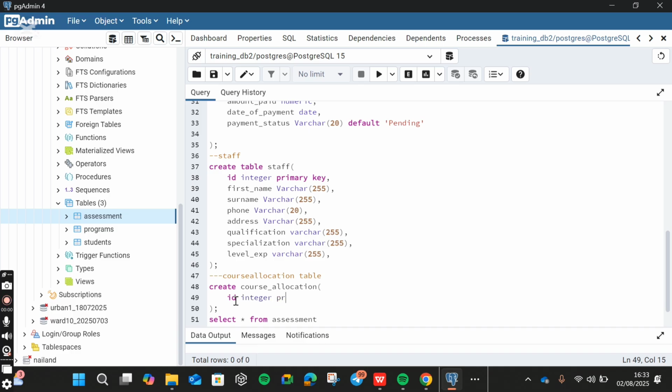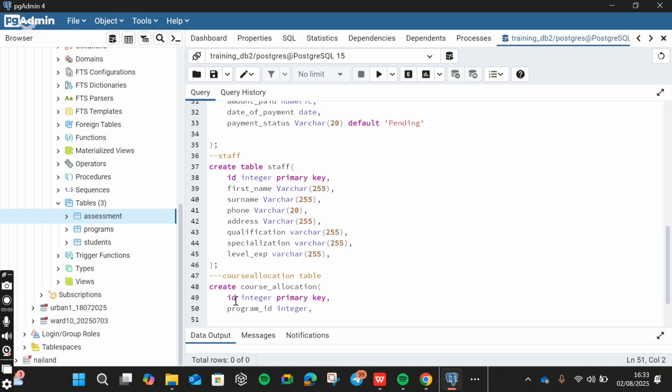So we specify primary key, comma, we come again. So we put program ID here. This one will now connect the staff. That is, instead of putting the course name or the program name, you put the ID. The program ID, which we can still go with integer because originally it's an integer.